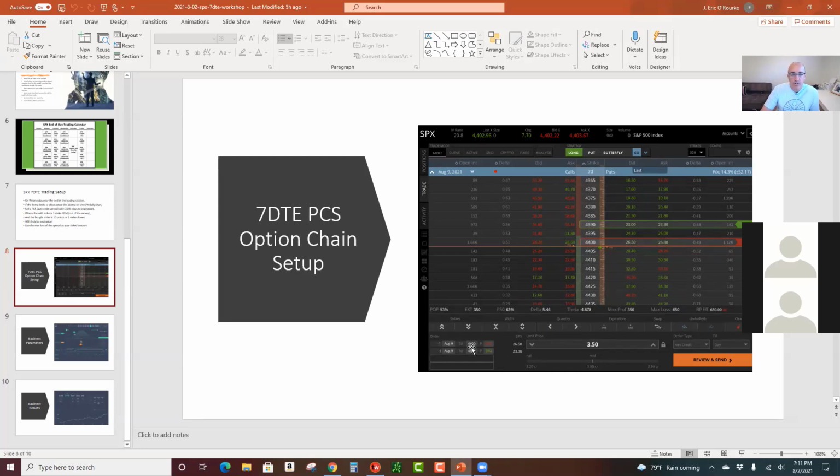However, you could consider XSP, which is just like SPX in the sense that it's cash settled. There's no early assignment. If it expires in the money, you can let it expire in the money, and they'll charge you an exercise fee, but you won't be assigned. But it has the same price as SPY. So you could do this with XSP. If you want to trade this in smaller size, you would do one strike wide. It's a tenth the size. So a one strike spread in XSP is a tenth the size of a 10-point wide spread in SPX.